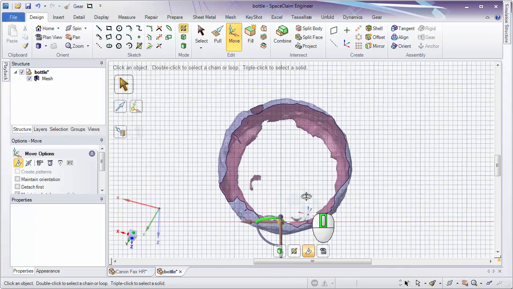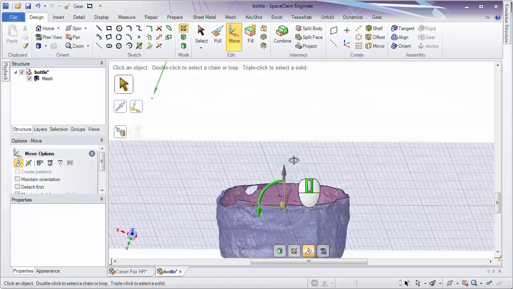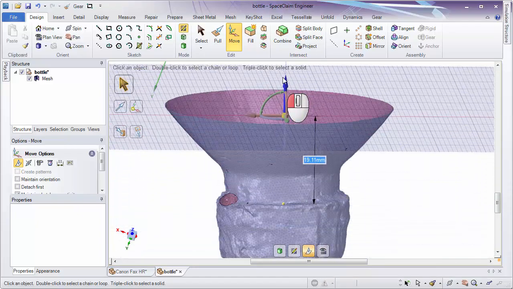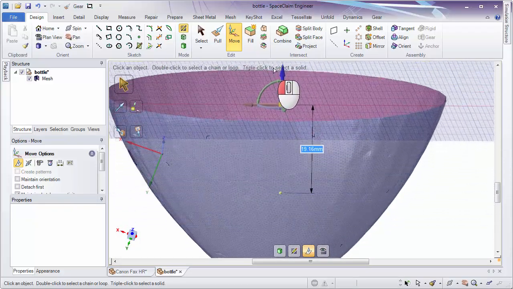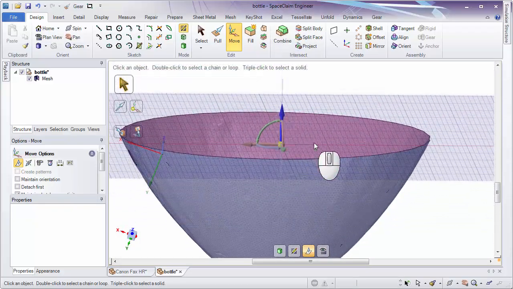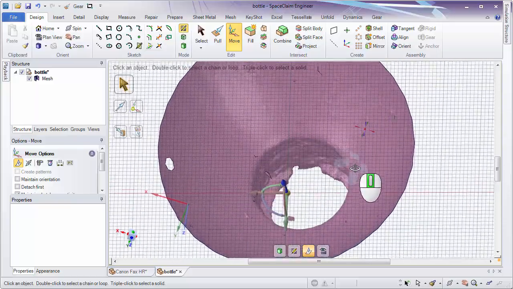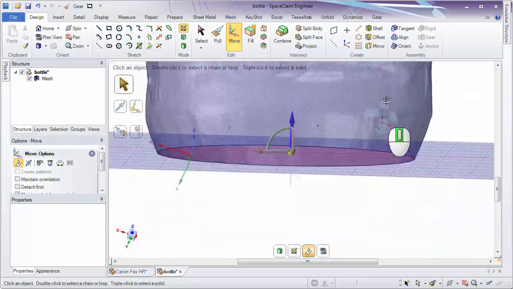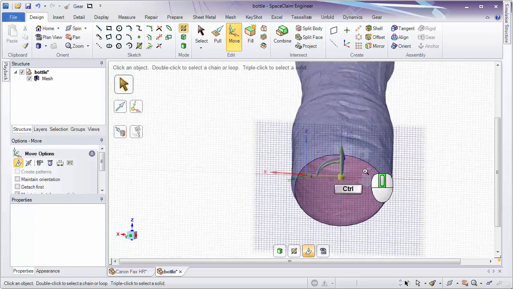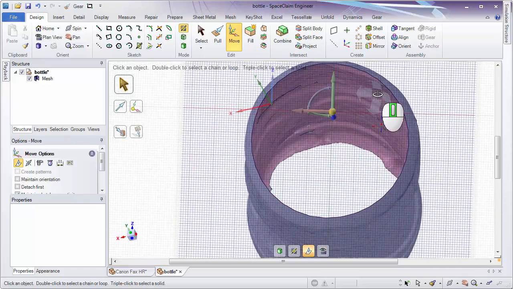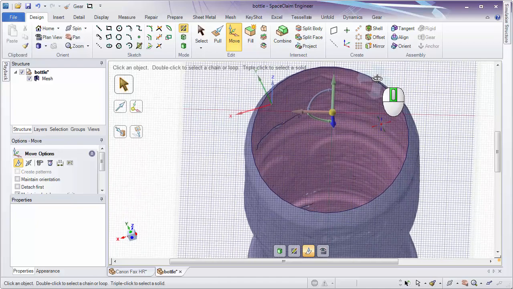So, we can take whatever cross section we want. We can translate it up and down. We probably want to take this cross section from an area that we know we have nice clean data, like the least deformation possible. It's probably likely that this cone on the top has limited deformation based on the shape. So we'll go into a cross section through the cone here.